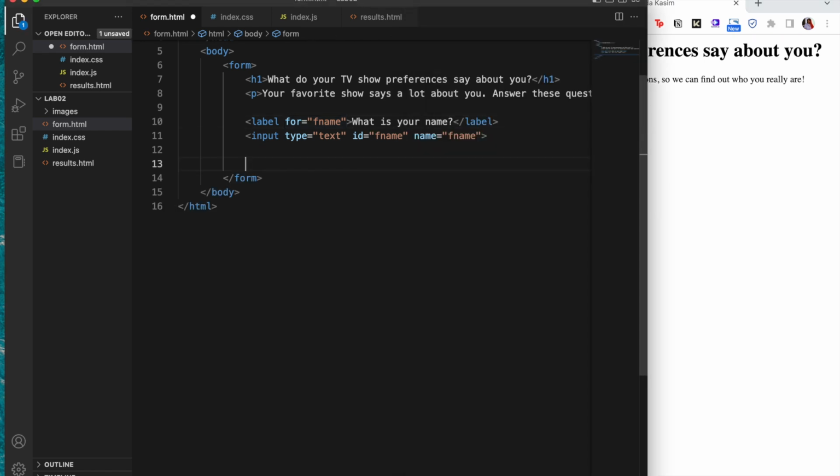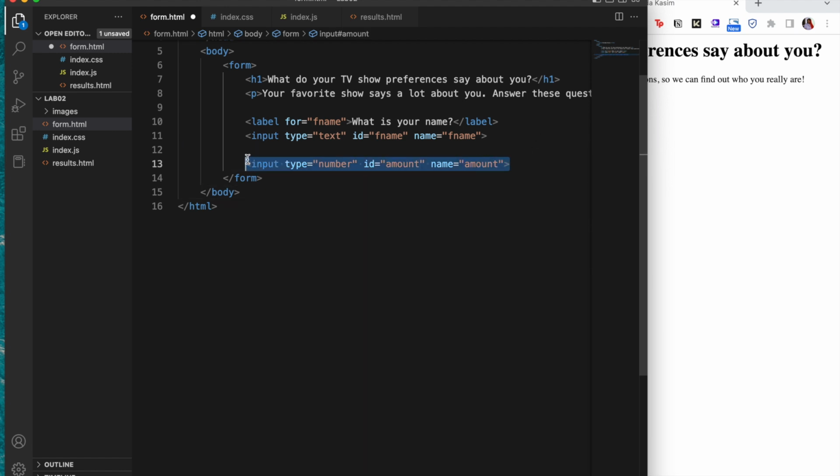The next input type I'm going to talk about is a number type. So we'll use the same input tag, and this time we'll say the type is number. We'll give it an ID of amount. And then, like the previous inputs, we also have to have a name, and I'll just set it to the same as the ID.